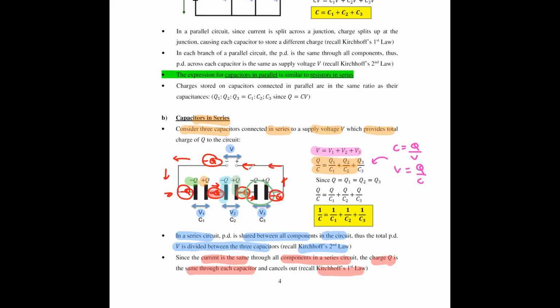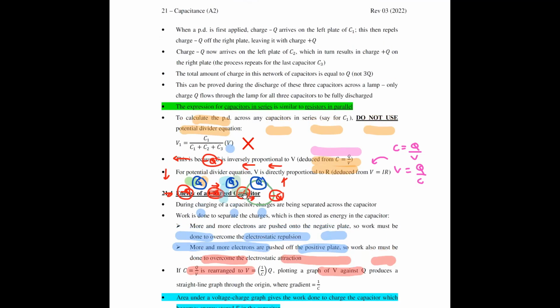So now if you're considering the charge that is stored on your capacitor, or the charge stored on one plate of your capacitor, this one is really just going to be Q, Q, and Q. Okay, so don't make the mistake of assuming that it is 2Q. Okay, it's just Q. Right.